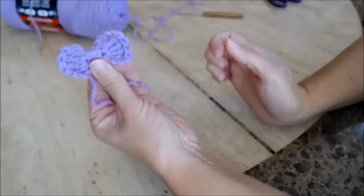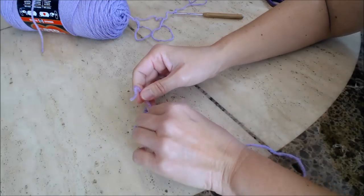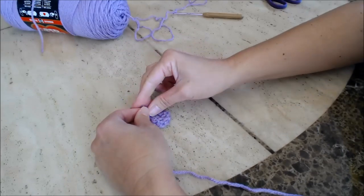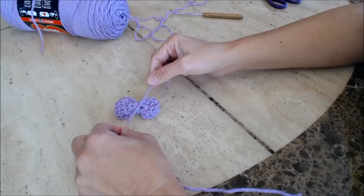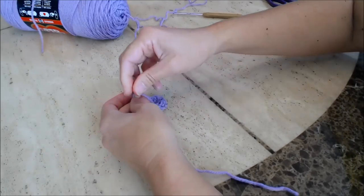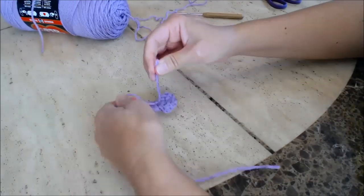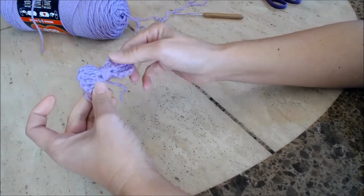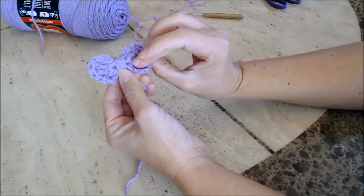So once you have it shaped how you like, turn it over, and then on the back just tie a knot. You're going to hide the knot on the back. Like that. And I like to tie it three times. Make it nice and secure, and then you have your pretty bow. Now if you want a bigger bow, then you just use a larger sized crochet hook.